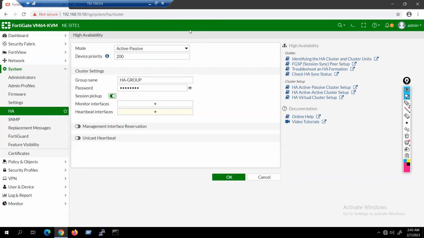Manually you need to force it. So either you have to wait until your secondary goes down, or else you need to do the failover manually.